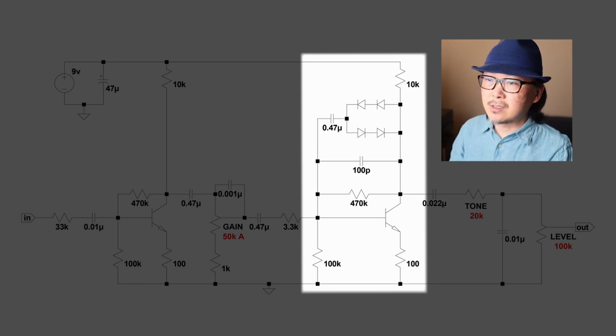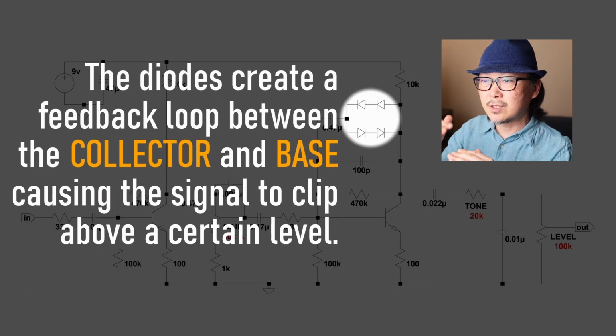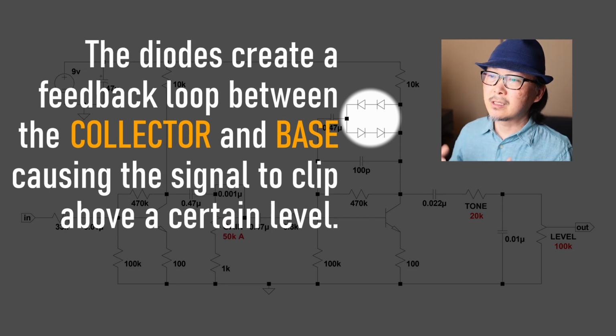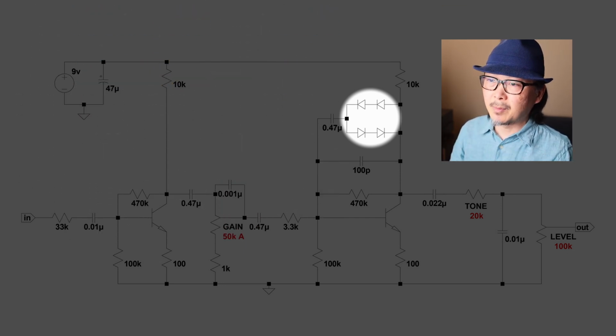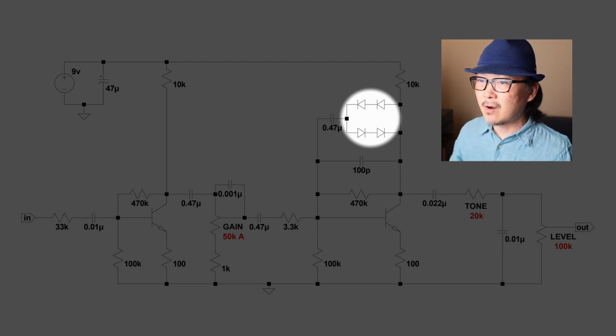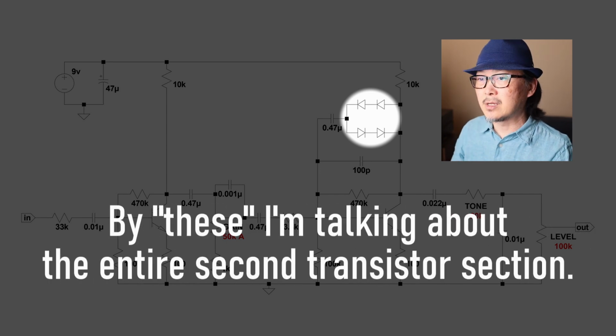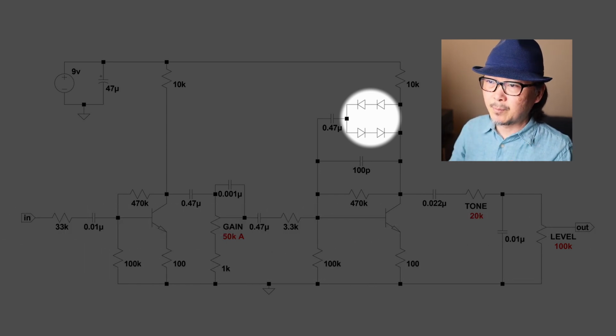It's another transistor amplifier, but if you look up here, you see 4 diodes. These are 2 a pair in series. So it's kind of like having a typical symmetrical clipping, but mostly you see only 1 per side, so 1 going in each direction. Whereas with this, I put in 2 going in each direction, because with only 1 going in each direction, meaning you only have 2 diodes total, the signal gets very compressed and saturated, which works great for the Big Muff. And the Big Muff actually has 1 more of these right after this, so it double compresses and saturates the signal, which gives it that creamy Big Muff tone.